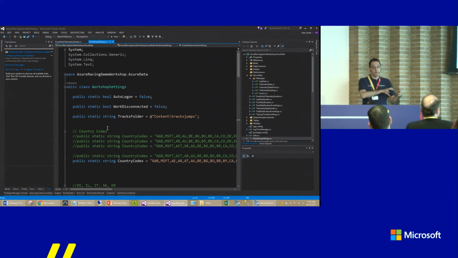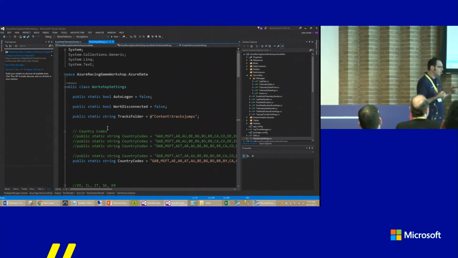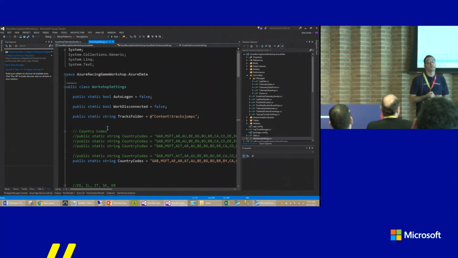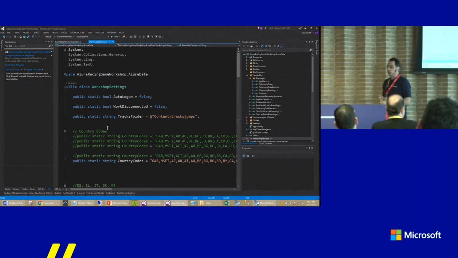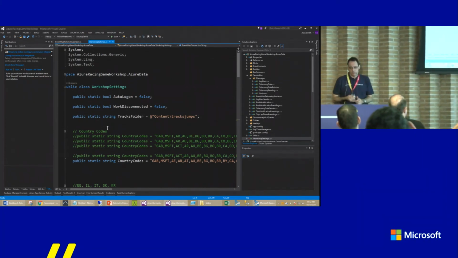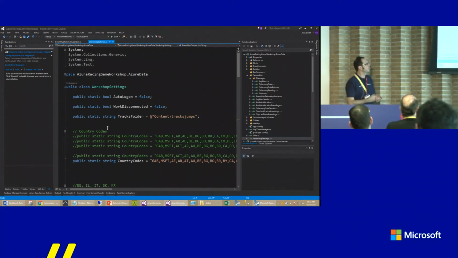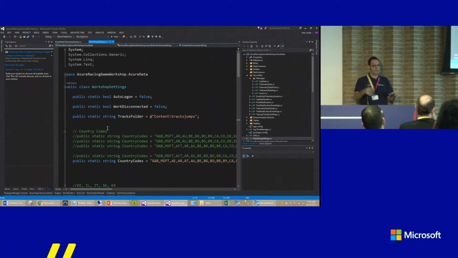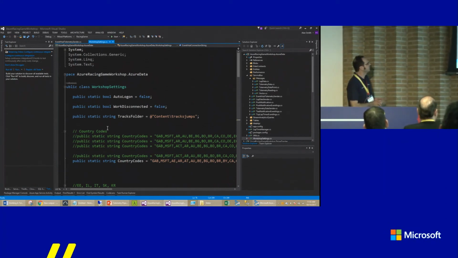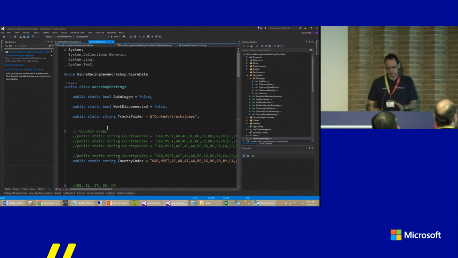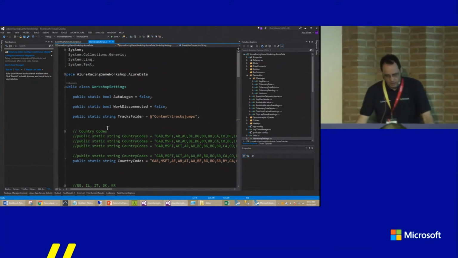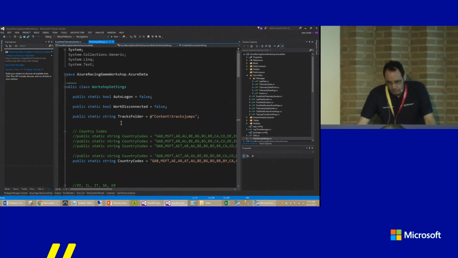where I integrated the game with Azure Storage. The replay data for the ghost cars is stored in blob storage. The high scores and lap times are all stored in table storage. And I've spent an unhealthy amount of time sitting and hacking and processing and modifying and changing this game. I modified a lot of the tracks. I've rewritten quite a bit of the physics engine, which has got nothing to do with Azure, but that's good fun. I've done some work on the graphics as well. So if you've seen the original game, you'll see the changes that I've made.